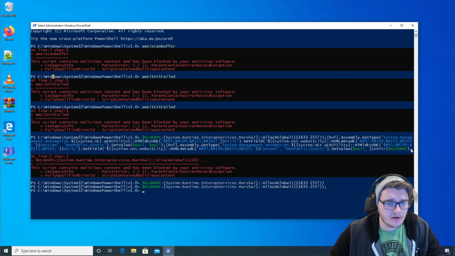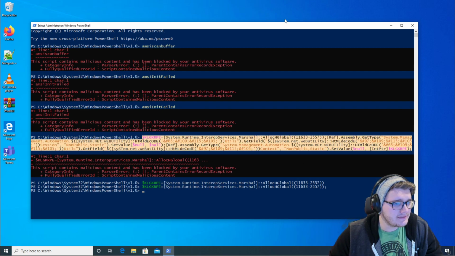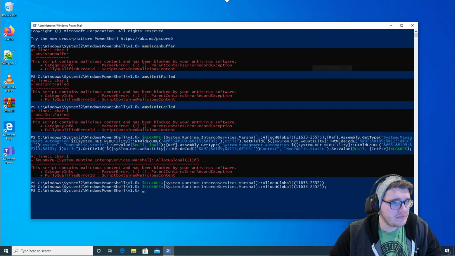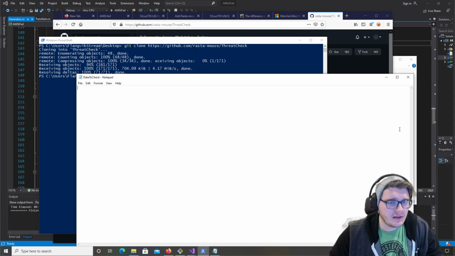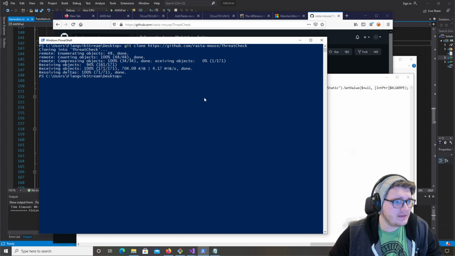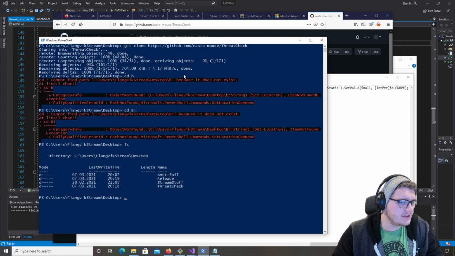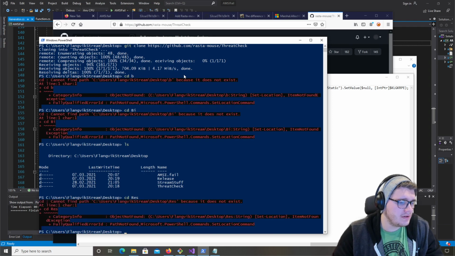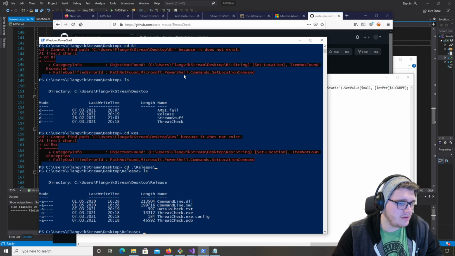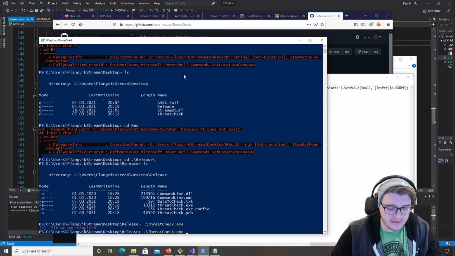And then I'm going to copy out this and then put that into that, and then we can do bin. Release. Okay, I can't type, it's official. ThreatCheck. And then, what? You're not going to show me the help menu, Rasta?